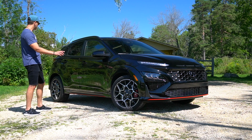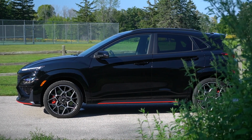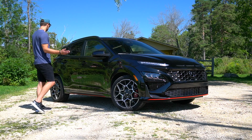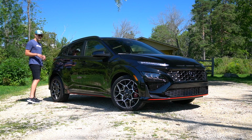One thing that I will point out though is the fact that you have this really short wheelbase, and that helps the car feel a little bit more darty, a little bit more light and playful perhaps behind the wheel. But it translates to something that is still pretty usable. You have a lot of rear seat headroom, although the rear seats, we'll get to that when we go to the interior.